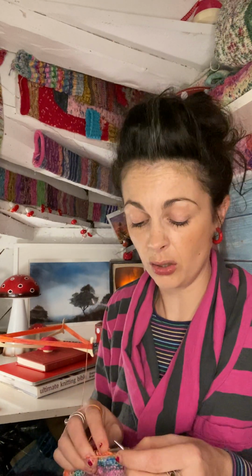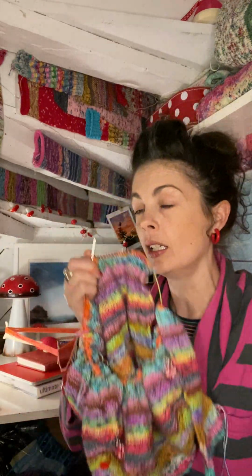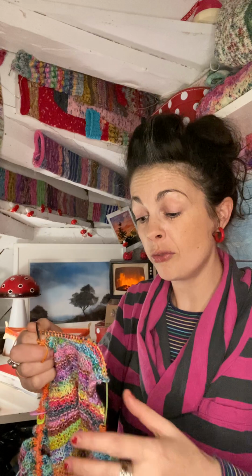And talking about pondering things whilst you make things, what are you going to do for this weekend? What am I going to make? Well, I should really get a head start on John's fingerless gloves. I've been saying I was going to do it for months. This is the gift knitting gone awry situation where I knew I was going to make something and I got completely distracted making all the things that aren't gift knitting. If you want to know about my gift knitting dilemma, I popped a blog up a little while ago. And I've really taken my own advice. I need to make John some fingerless gloves. That's what I'm going to be casting on this weekend.